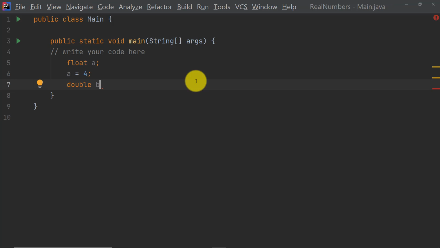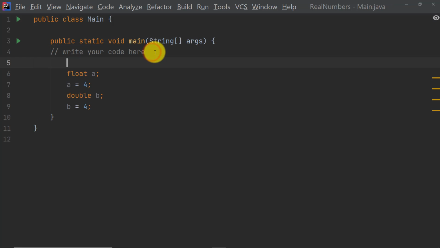I'm going to name it b, and I'm going to assign it the whole number 4 as well. Now here I'm going to declare an integer int type variable, and I'm going to name it i, and initialize it with this same whole number 4.